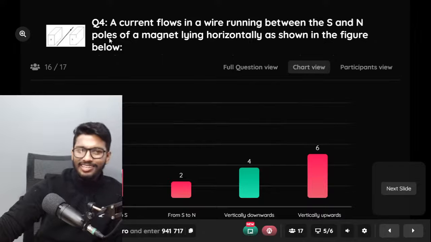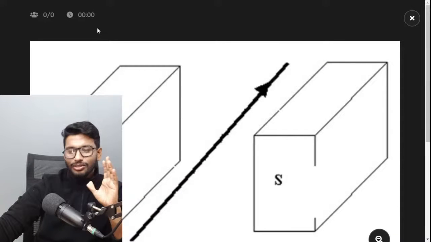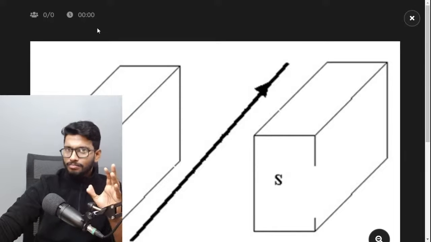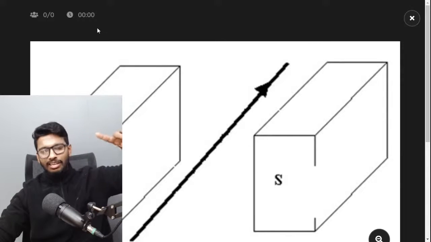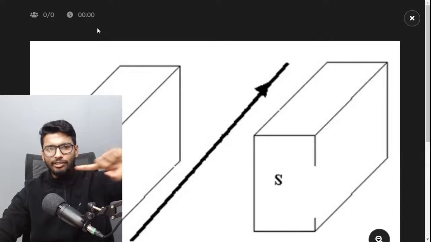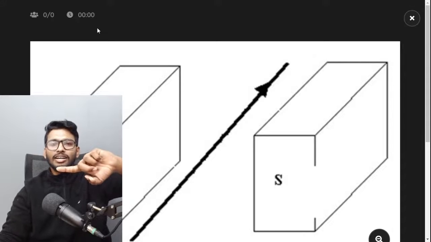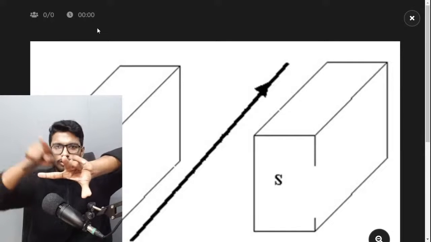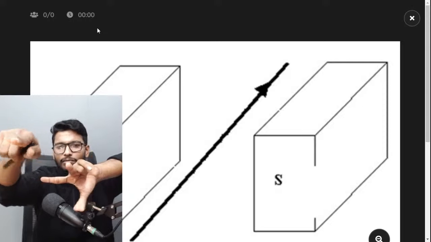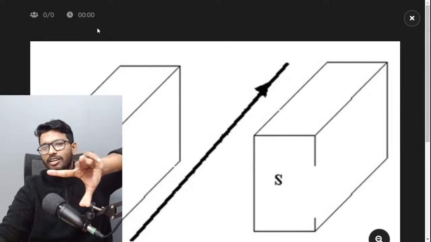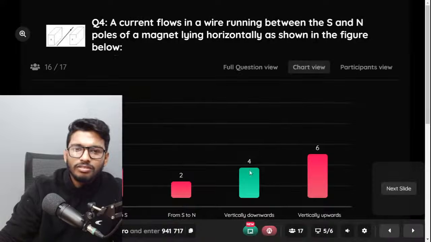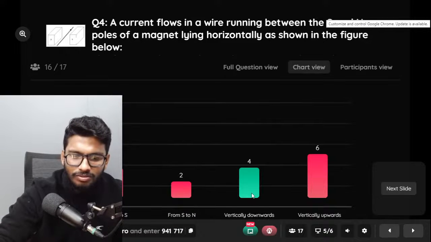Okay, so pay attention, guys. You have to use Fleming's left-hand rule for this. Current is shown by your middle finger. Index finger shows the direction of the magnetic field. Magnetic field is going from left to right. Magnetic lines of force go from left to right because they go from north to south pole. This is the direction of the magnetic field. Current is going in the upward direction, towards the camera right now. So what is the force on this current carrying conductor? It'll be downwards. Simple, no?